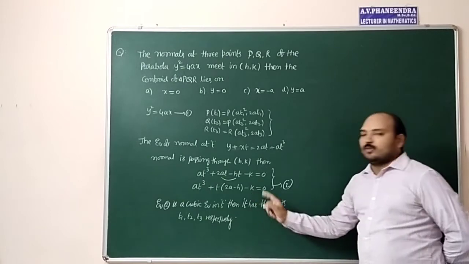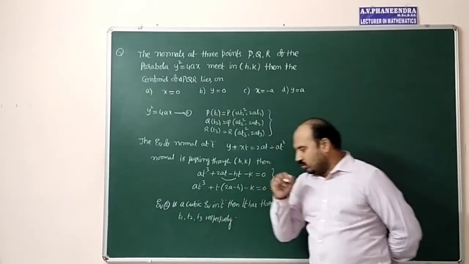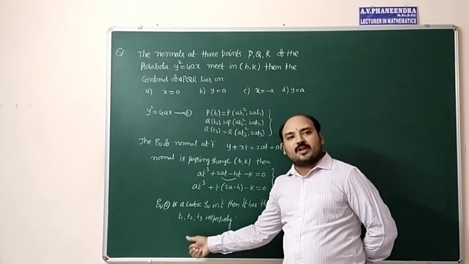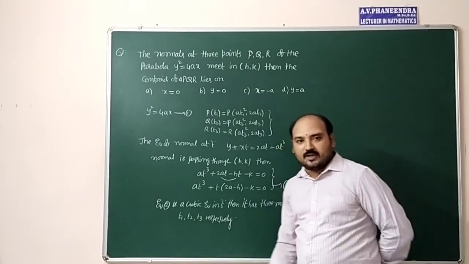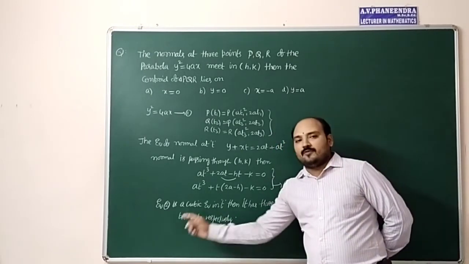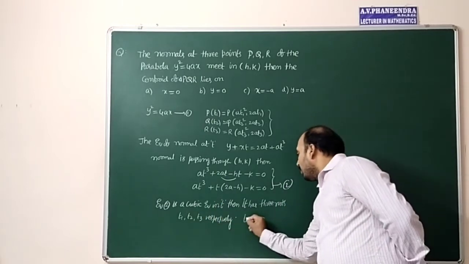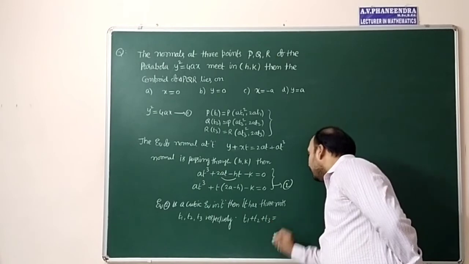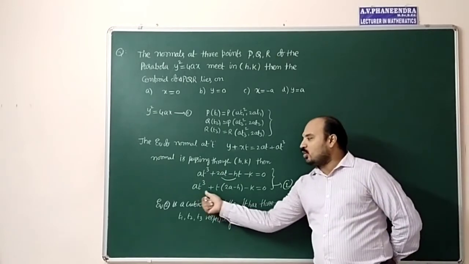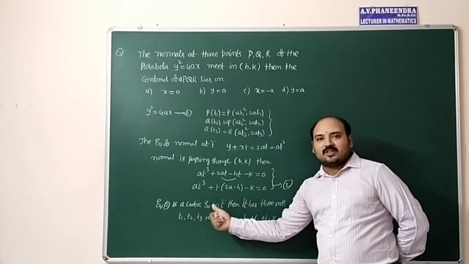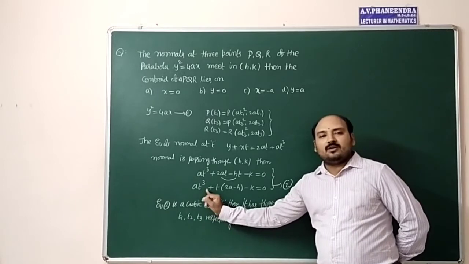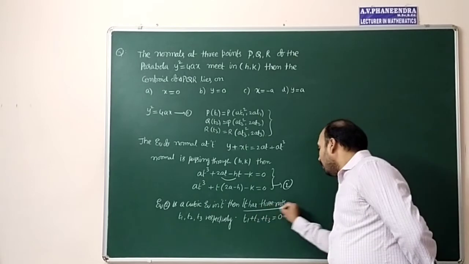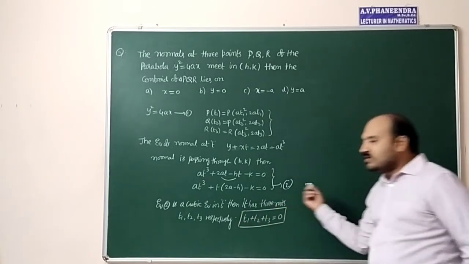After that, whenever these are the three roots of this equation, the sum of the products of the roots taken two at a time and the product of the roots we can write. But we will take only the sum of the roots. t1 plus t2 plus t3 is equal to minus b by a. Here there is no t square term, meaning the b value is 0, so this total term goes to be 0. This result we are going to use in the coming step.